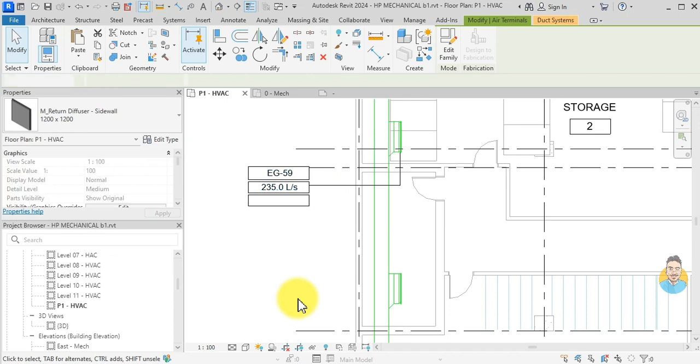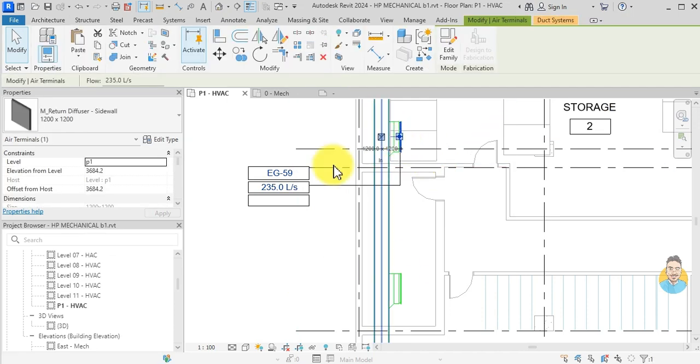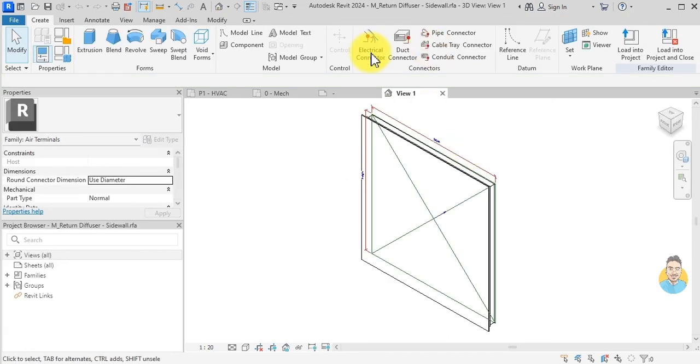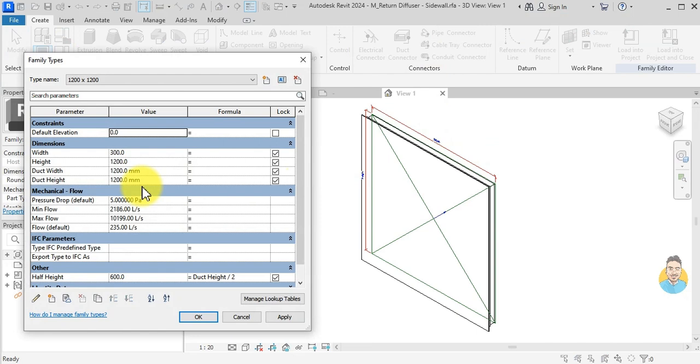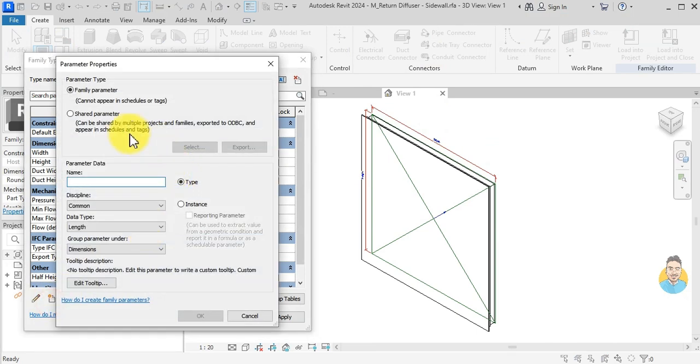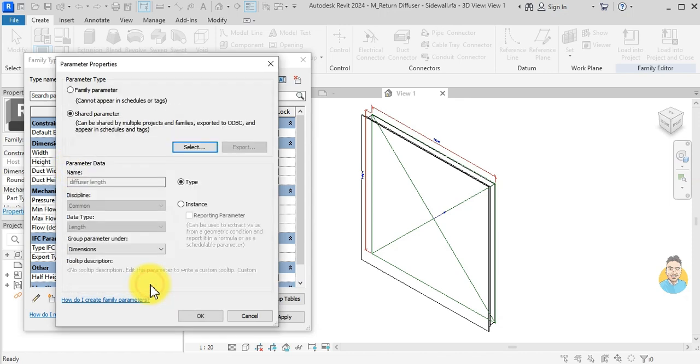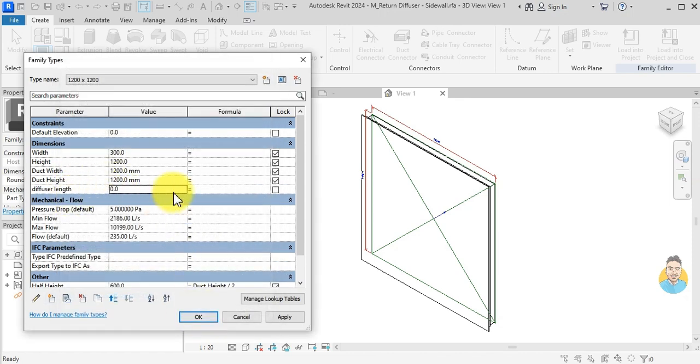So it's not reading the dimensions. I can edit this family, edit family, and then go to parameters, and then go to shared parameters, and then select, and then I will add these two. Diffuser length, I will make it equal to height.